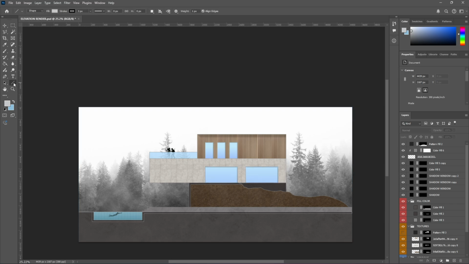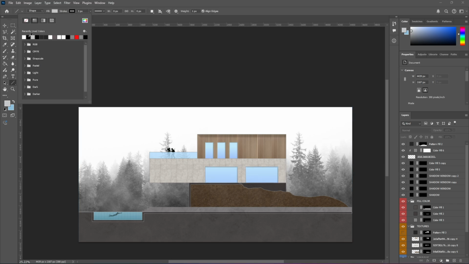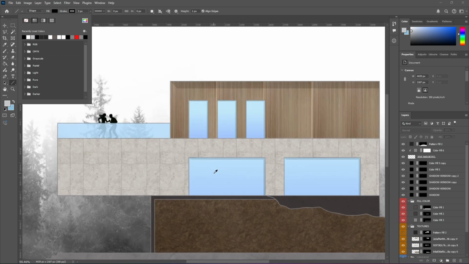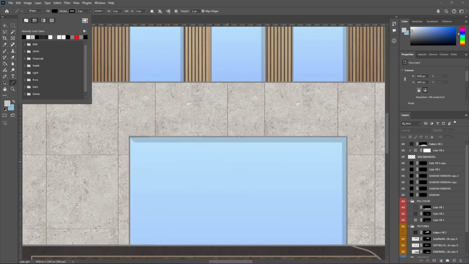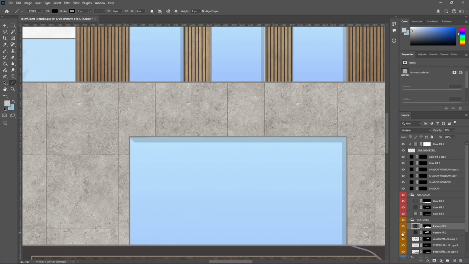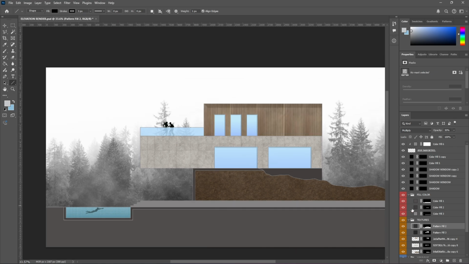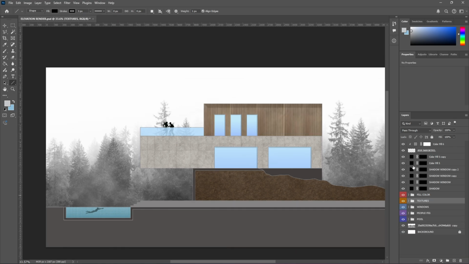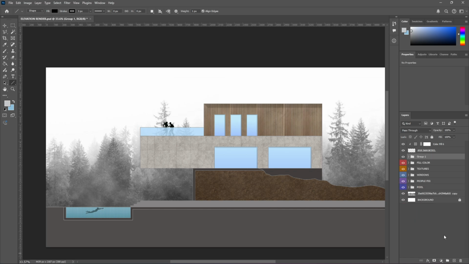So what I'm going to do, I will click on the line tool and then choose the fill color to black and also the stroke color to black. So let's create furniture for the inside. Very simple. By the way, let's bring this one also to the textures folder. Okay, we have done so. So to stay organized, let's close these ones, and this one, click 1 and press Shift to make the selection for all of the shadows and group them together in a folder and call them shadows. Great, and now let's unhide them.